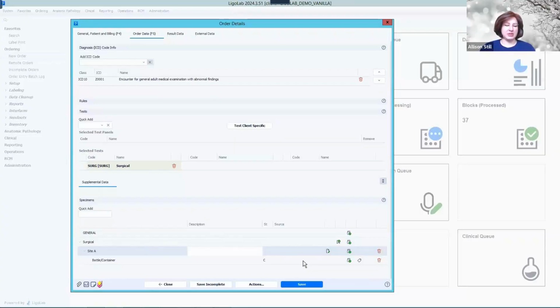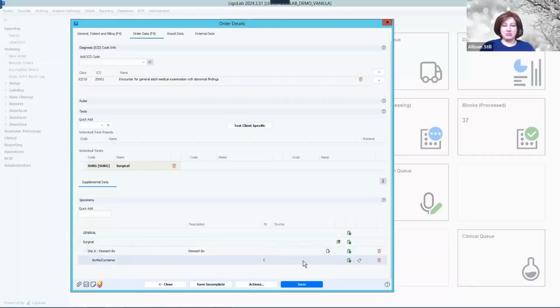In this configuration, I'm just going to enter the bottle and the site that was entered, and then at grossing, we will apply our histology protocols. So let's say our site, let's do a GI today. So let's say we have a stomach biopsy. So they can just type here in the site description, the free text description of the specimen as sent by the client.